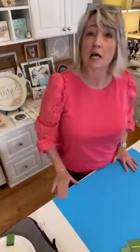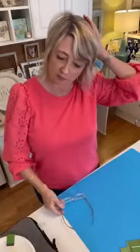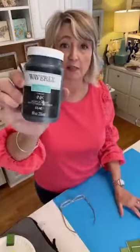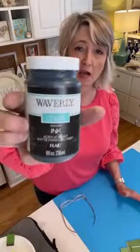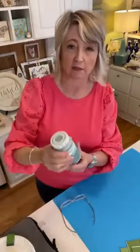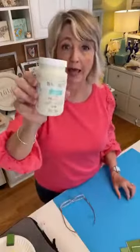And then I wanted to talk about different colors that you can use to go in your decor. Because honestly, I know we kind of all think that these tarnished silver platters need to be painted black, but they don't. All of this Waverly paint is great for tarnished silver platters. And I usually don't really clean my platters off too much before I paint them. But this is one blackish paint called Ink. There's one called Dusk, which is a kind of gray blue. Plaster.